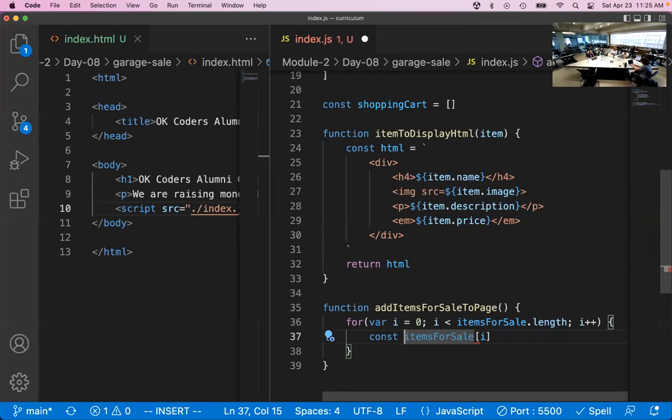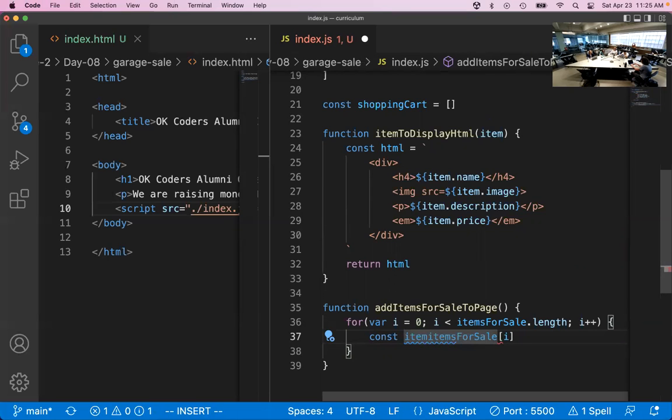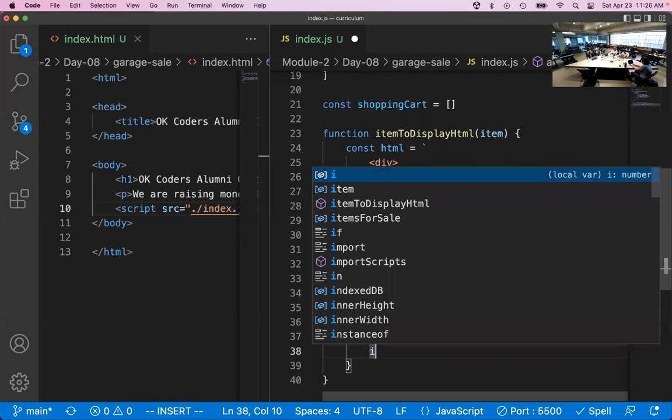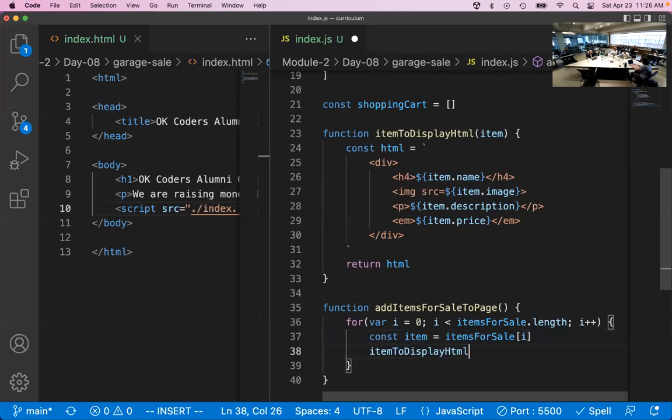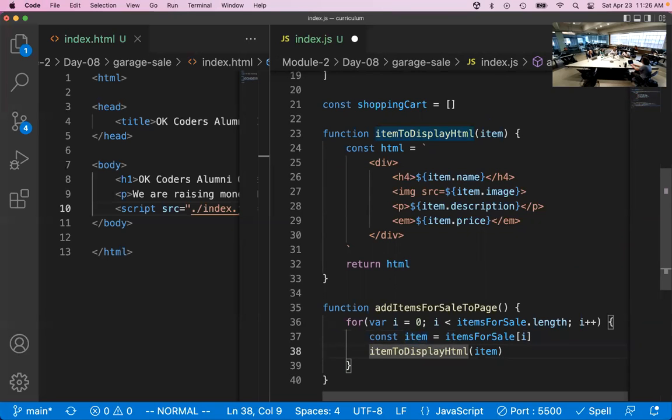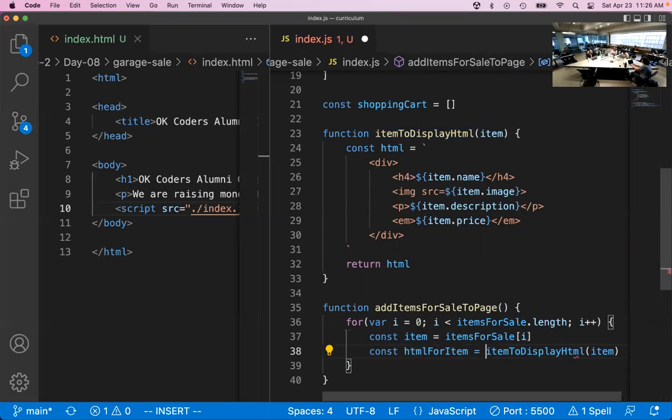So const item. And then we'll call our function that we made, item to display HTML, and pass it item. So this would be const HTML for item.